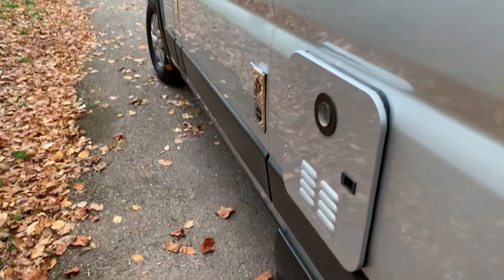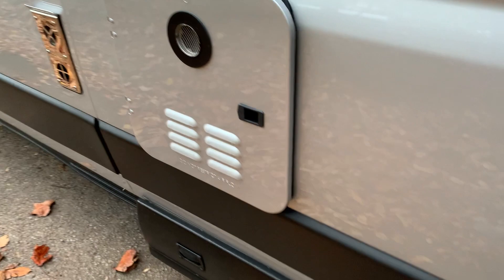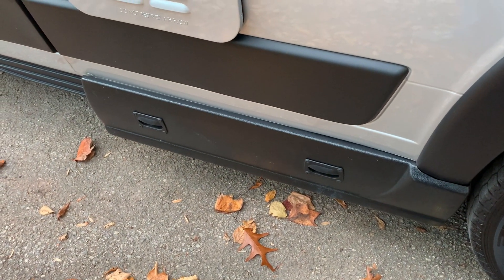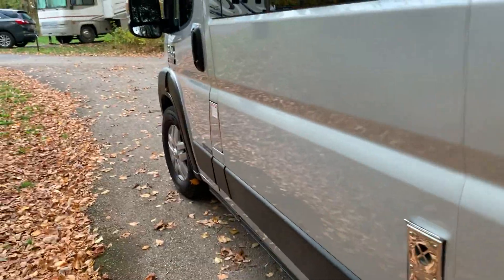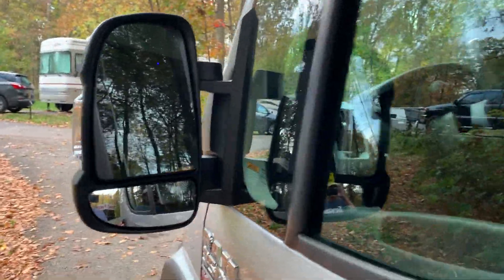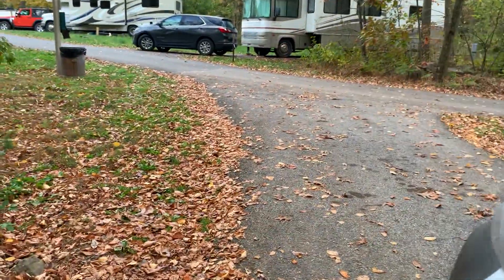I'm going to close this window because the air is on. This is going to be a really bouncy video — I'm terrible at this. Down here is where you empty the waste tanks, which I did today and it went fine. I'm not going to tell you what that was like but it was not that big a deal. And then on the driver's side we've got these crazy mirrors. It's a Ram chassis.